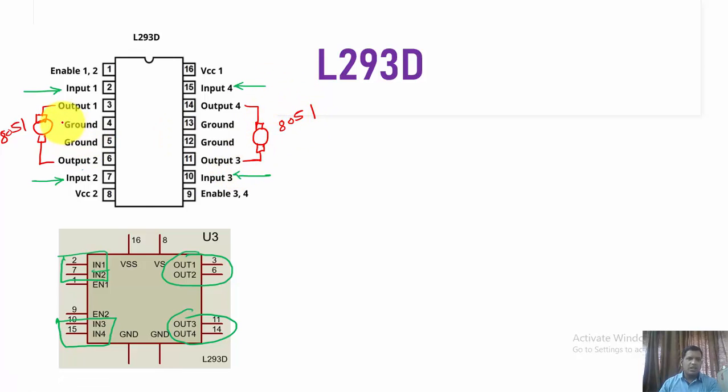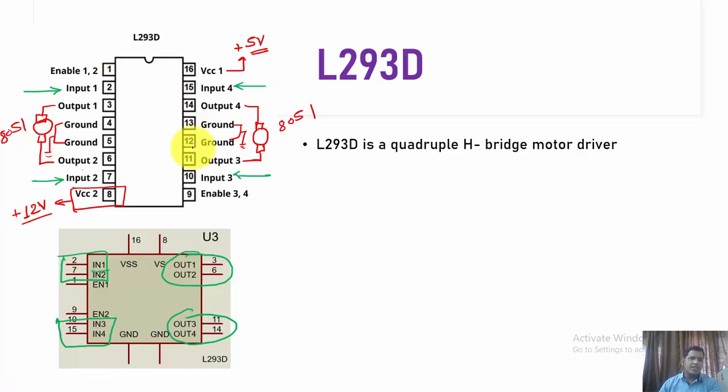Right. So here, pins number 4 and 5 are ground, which are grounded here, and again pins number 12 and 13 are grounded here. Now the most important thing here: VCC2 generally depends on your motor supply. Generally, if you are going to make use of a plus 12 volt DC motor, this VCC2 pin is supplied with plus 12 volt. However, VCC1 works as biasing for this IC, which is generally connected to plus 5 volt here, right? Okay, so this is a generalized configuration.